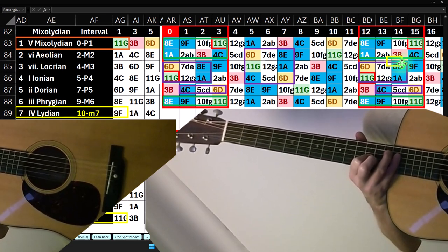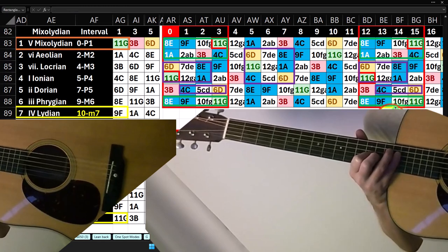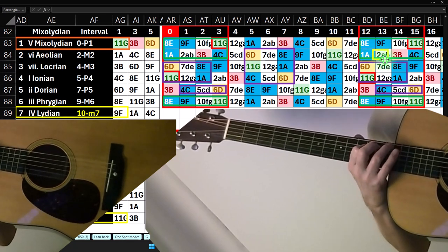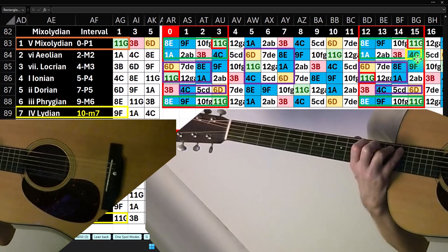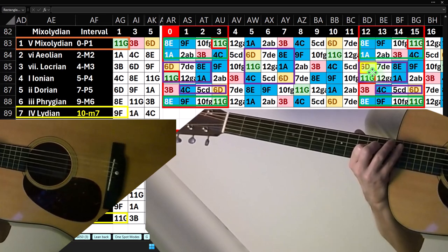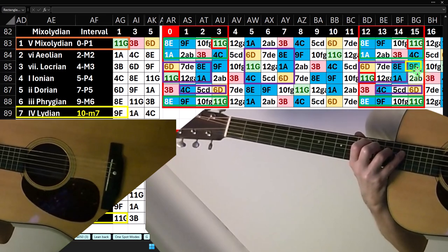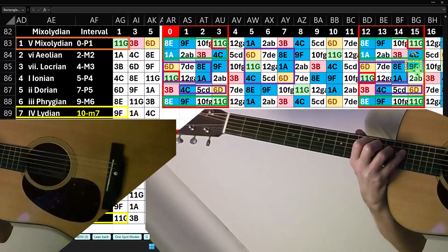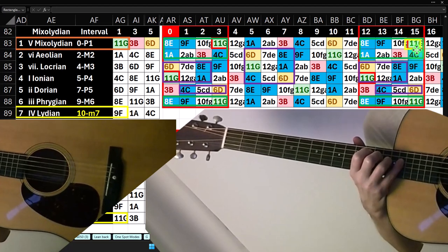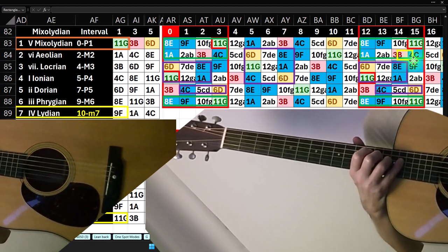So where are my half steps here? Well, remember the half steps are always in the box. So we have the top of the box and the bottom of the box. We go from one to two is a whole step, two to three is a whole step, and then three to four is a half step. And when you're at the top of the box, there's only one note in between. So four to five is a whole step to that one note in between. Five to six is a whole step. And then six to seven is going to be that half step. So those are where the half steps are located. Between three to four, and six to seven.